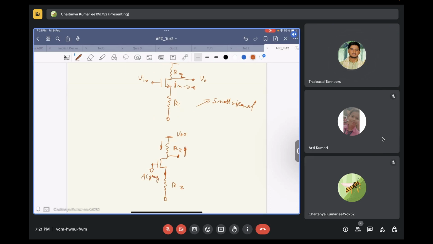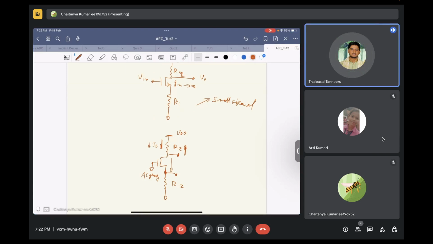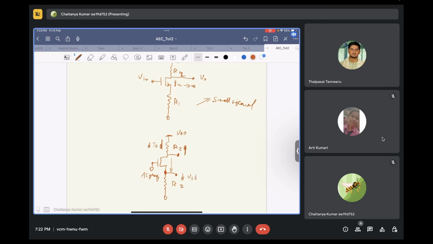So let's say this voltage tries to go up. What will happen to the current that is flowing through this complete circuit? Current will decrease. The drain current ID is reduced. Now, if this current ID has reduced, what will be the voltage at this particular node? It depends on the current only: Vs is equal to ID times R2. So if ID is getting reduced, the source voltage will get reduced.